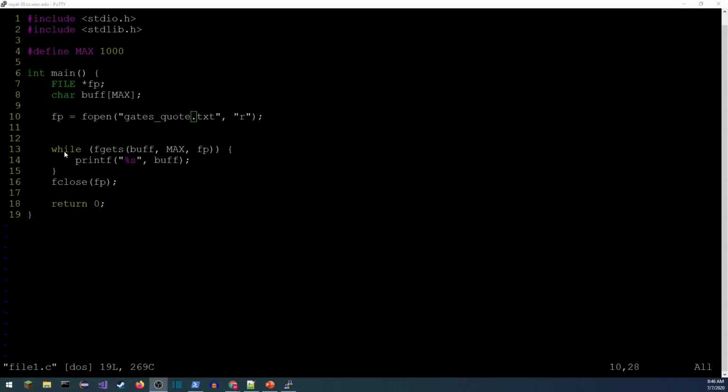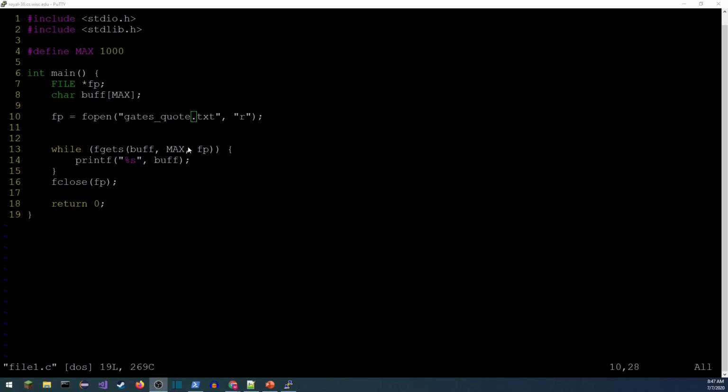Then what we'll do with it is we're going to use fgets. This is going to read a string of bytes from whatever the file pointer is pointing to, and it's going to read at most this number of bytes. This is why I'm putting this in here. If I didn't have this maximum value to decide how big my character array is, I could easily overrun this buffer and fill it with more characters than will actually fit in memory. So this is why I'm using this numerical constant for the size of things. Way better than hard coding, because I only have to change it in one spot if I'm suddenly going to be reading a bigger file.